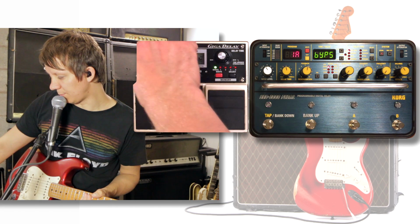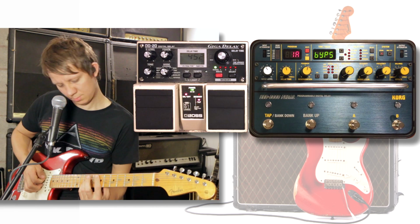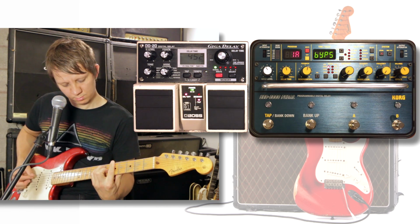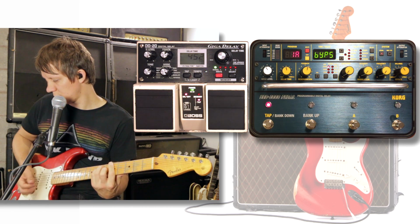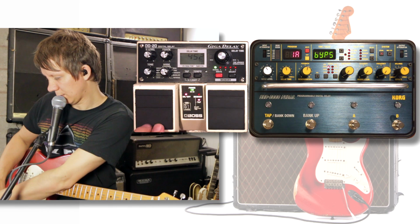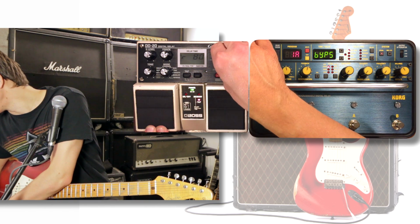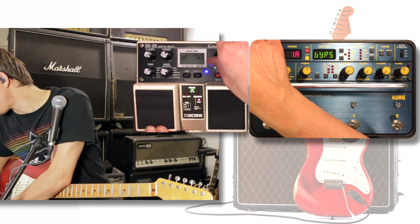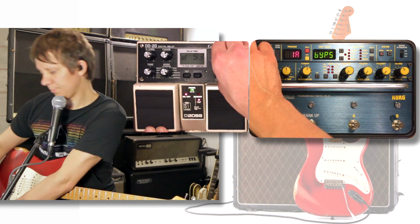All right, so let's go to modulate on the DD20. And if we hold the on-off, we can adjust depth and rate.